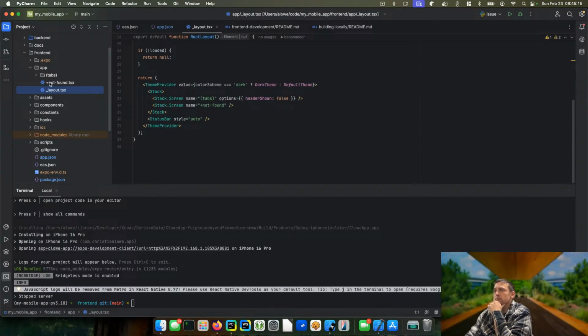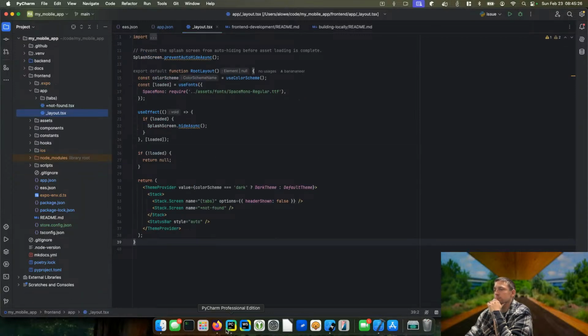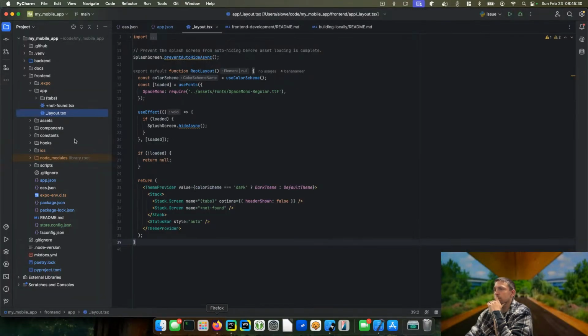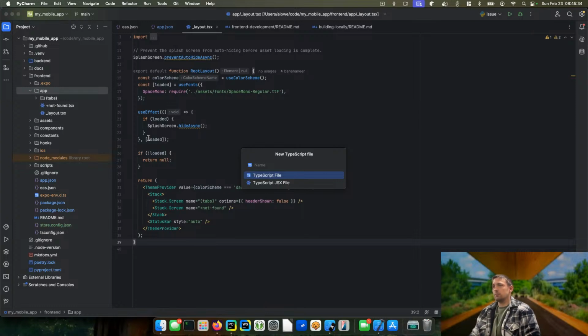All right. I know that this tabs is kind of like a specialty thing. Yeah, I guess Auth screen.